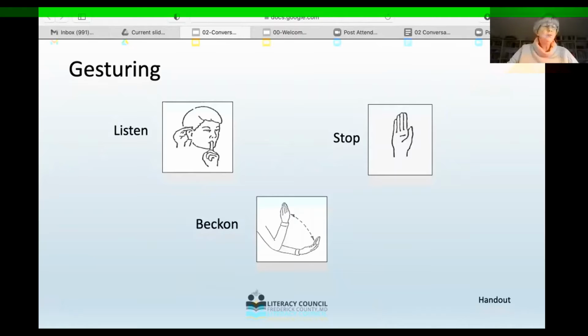If you want the student to stop, hold your hand with the palm facing the student off to the side of your face so you don't block your mouth while you're talking. The student should not repeat anything that you say with your hand in the stop position. Notice that your thumb is held against the index finger.